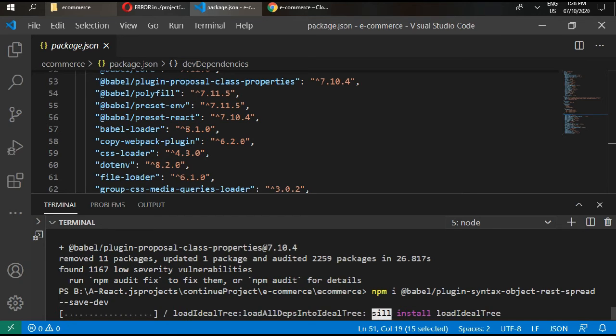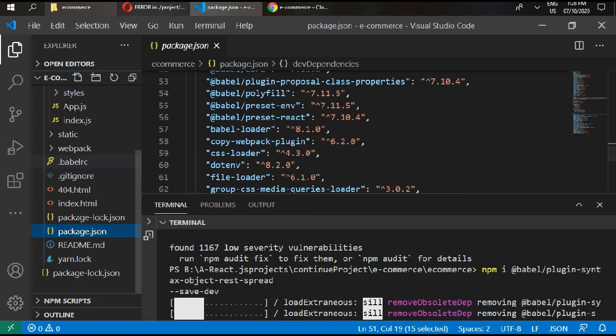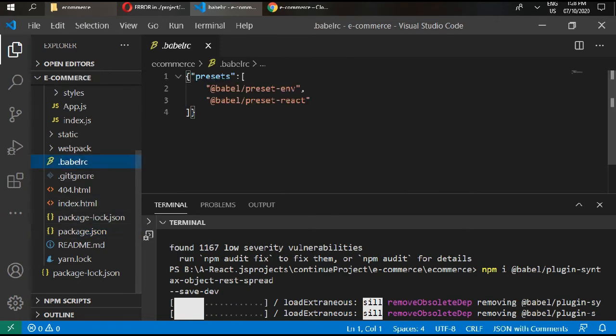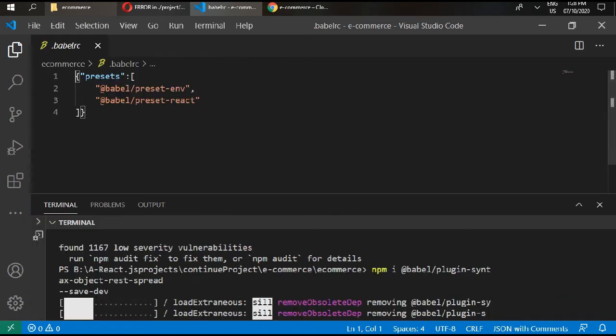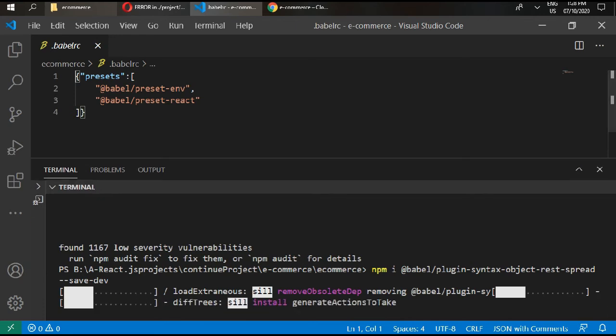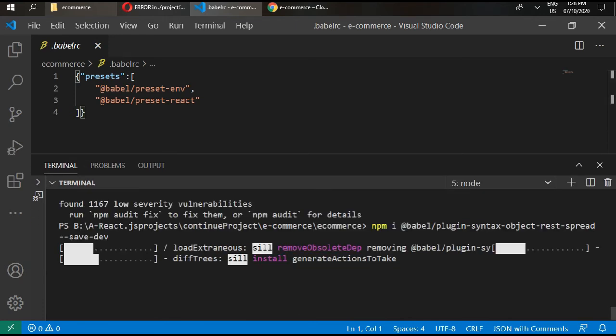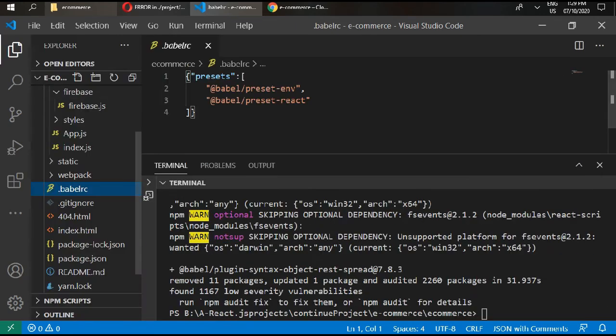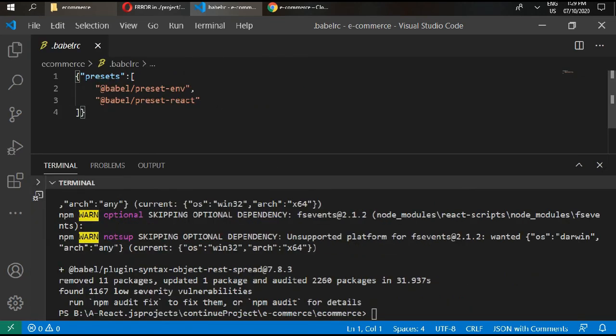So both of these plugins will be installed by Babel, and then we will add these Babel plugins inside our .babelrc. Go inside your .babelrc file and add these plugins.